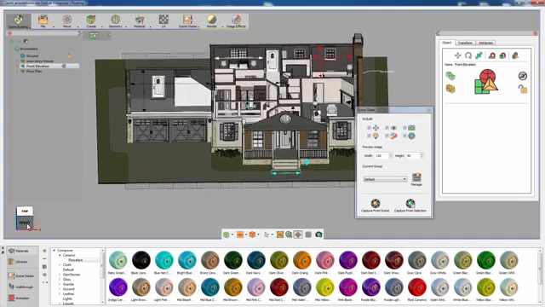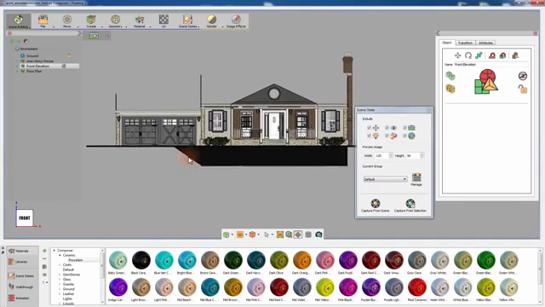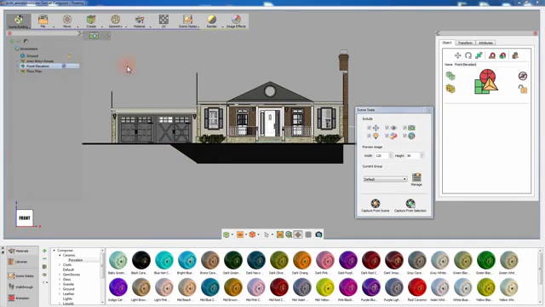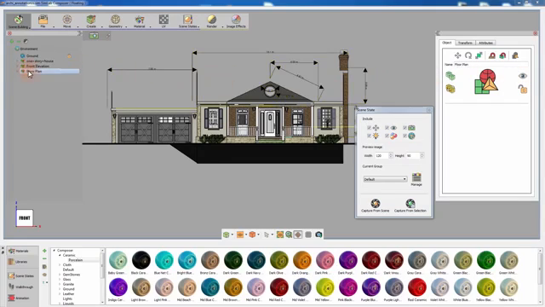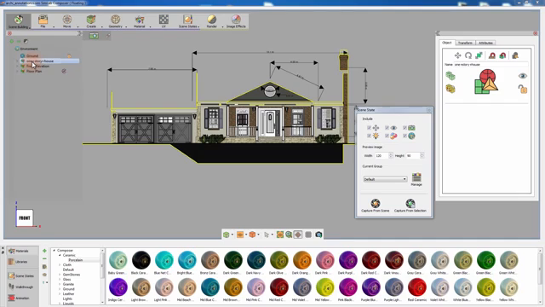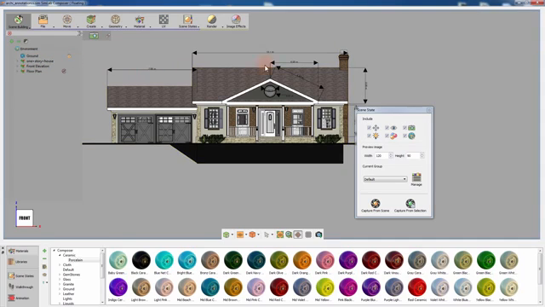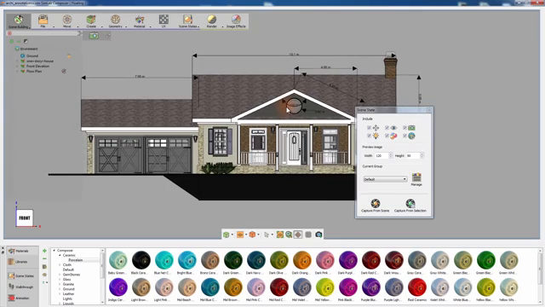Switch to a front parallel view and show the elevation group by clicking the visibility icon in the Attributes panel or by pressing S on your keyboard, and at the same time hide the floor plan group by pressing H on your keyboard. You can also show the roof by selecting the house group and pressing S on your keyboard. Once you're set, click on Capture from Scene.